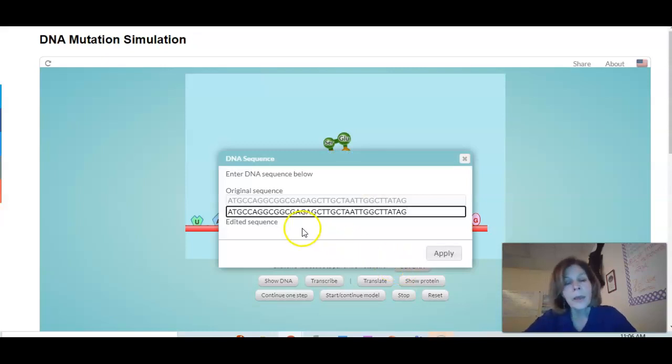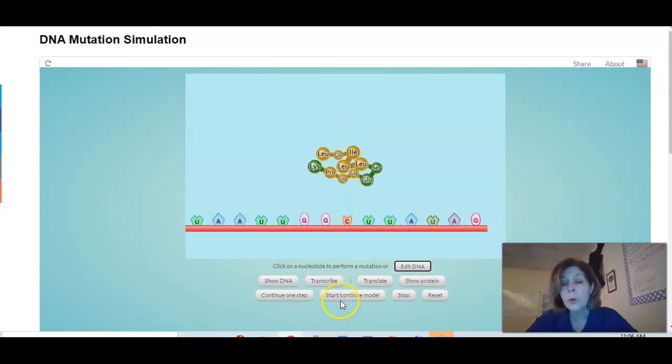Bam. It asked you to change the first codon to A. Oops, I thought I had T highlighted. A. So you're changing the first codon to AAA. You hit apply, and then you're going to start the model again.